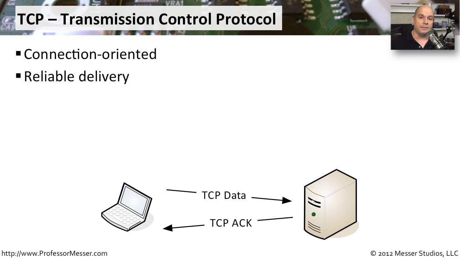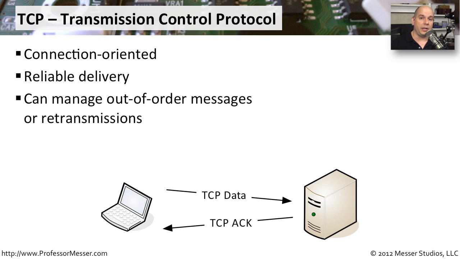Another interesting characteristic of TCP is that it automatically knows when something has gone wrong in the communication. So if you're sending information between point A and point B, and for some reason that information didn't make it to point B, or that information came through in a corrupted form, you can recover from that. Point B will send information back to point A saying it didn't receive the data and requesting a resend. TCP can also keep track of when information has been received out of order, and if it receives duplicates, and even if packets get out of order somewhere between point A and point B, when received by the other side, TCP can put all of those back in order.